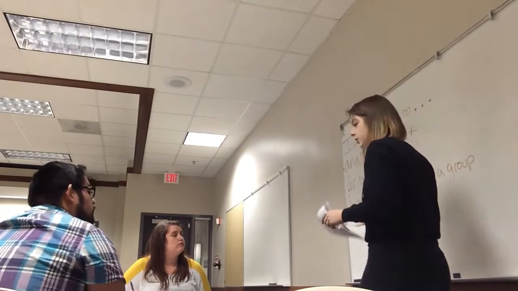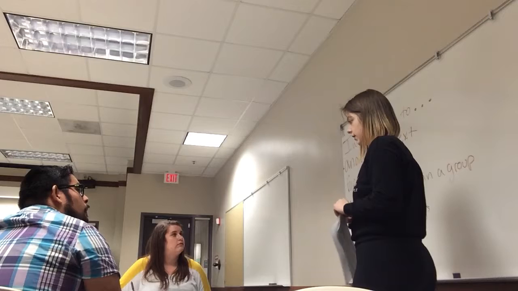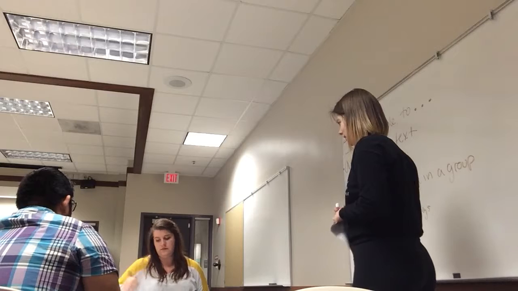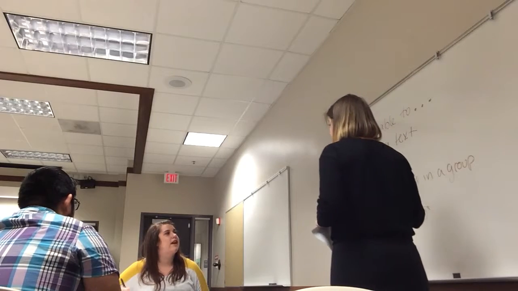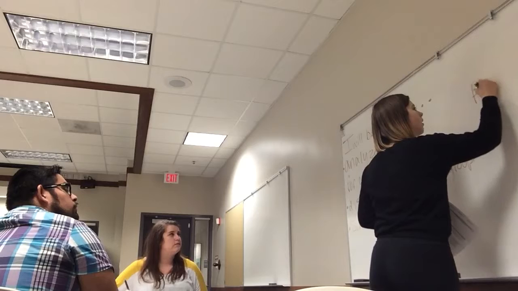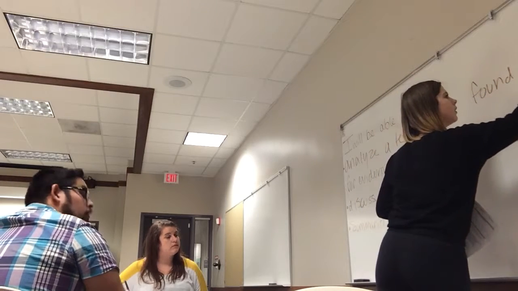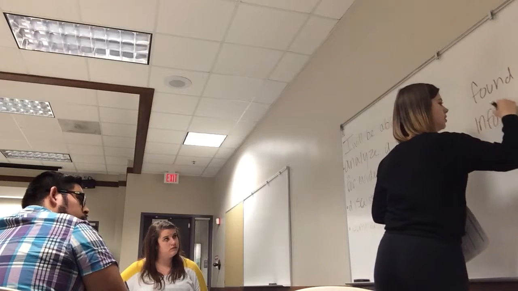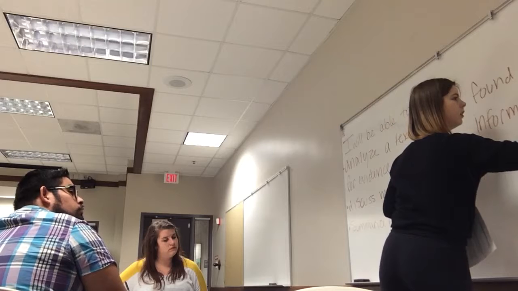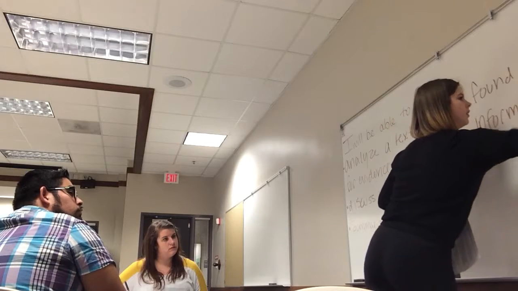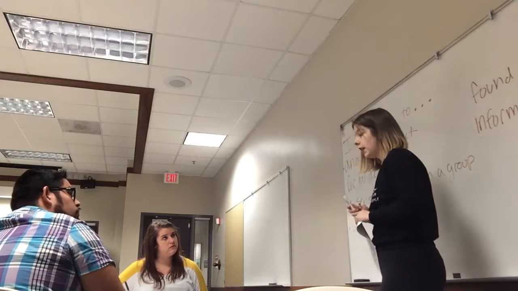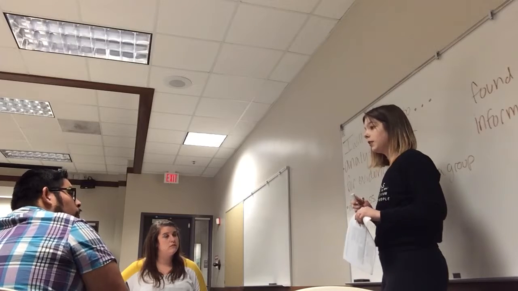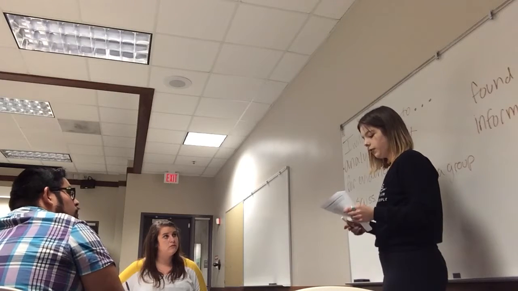Awesome job, you guys. So, let's quickly go over some of the skills that we learned in our last lesson. Who remembers what we did in our last lesson? Yes, Ashley. We found evidence in text. Okay, awesome. So we looked for evidence, and we did that in informational texts. Awesome. And then you guys took that evidence and you wrote some tentative claim statements for your exit slips, didn't you? Awesome. We're going to be revisiting those again today. So look forward to that.